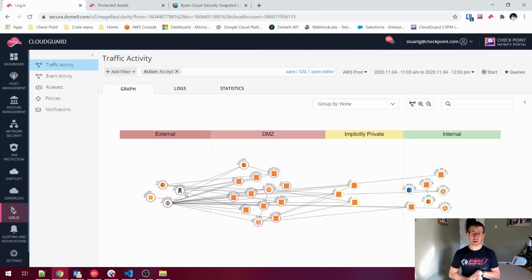So what this represents here is any connections from one of those malicious sources that is either connecting to an asset in your cloud account or being connected to by something in your cloud account. Now, the first example is kind of commonplace on the internet, and it's fairly reasonable to expect probes and scans from things on the internet from malicious sources. That's not something immediately that you need to worry about.